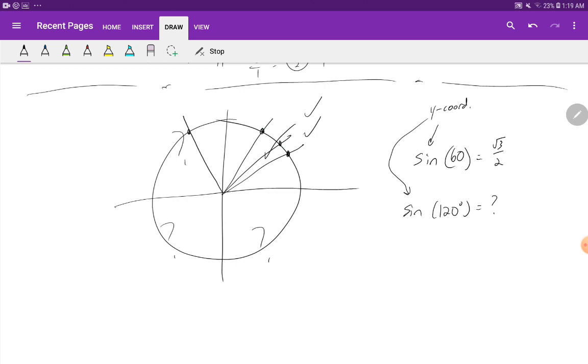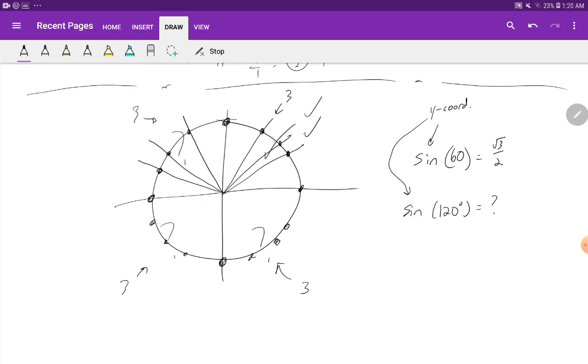So what does that mean? If I do the math right, there are 3 points per quadrant. There's going to be 3 in this one, 3 in this one, and 3 in this one. You should be able to tell me the 12 points here that are going to pop up, plus 4, which is 16, because of these guys. So you should be able to find the 16 values in the unit circle just by knowing the first quadrant. Once again, feel free to use the unit circle that I give you in the classroom to help you. I mainly want you to understand that sine represents y and cosine represents x.